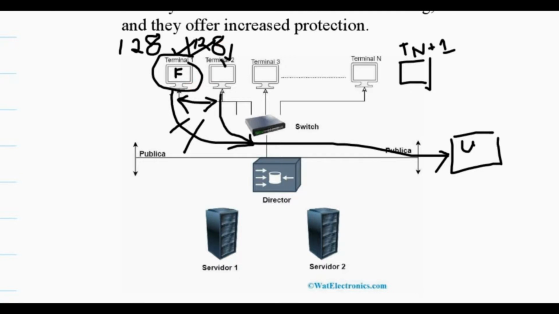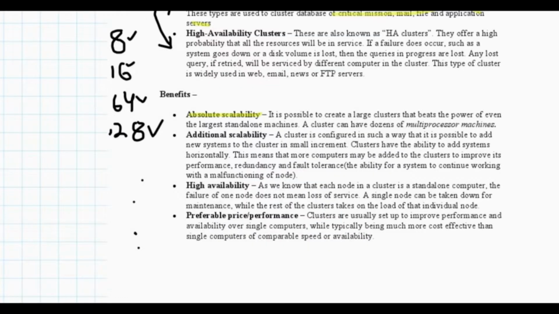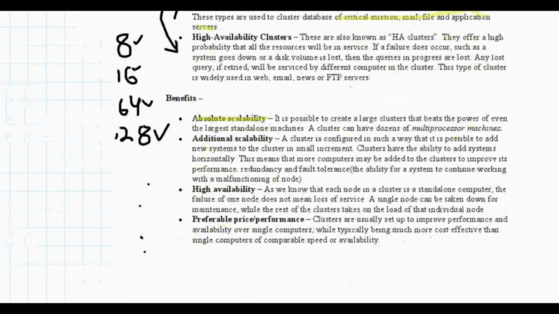It can be translated to another terminal. And in a high availability cluster, while terminal 1 is serving the request of a user, if it goes off, what will happen? The flow of data or computational task will be taken over by some other terminal in the network. So this is basically the additional scalability feature which is being offered by this cluster computer architecture.